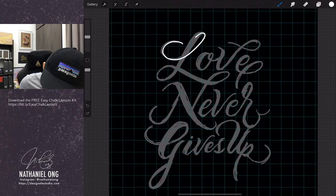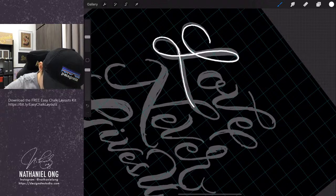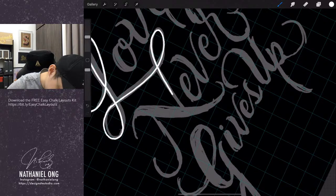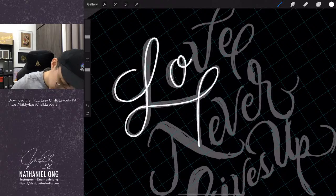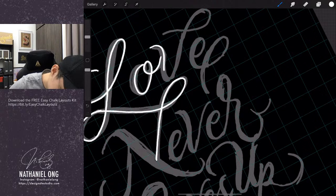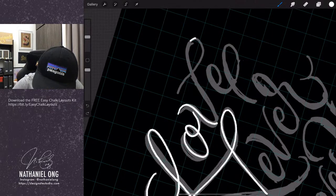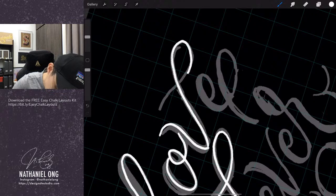So for this layer, I'm going to try to make it a little bit more perfect. I'm being more careful with the curves that I'm trying to draw. So you notice that I'm tilting the canvas as I go, because it's easier for me to draw that way. And undo is your best friend. So if there are some strokes that you're not too fond of, you can always double tap the screen using your two fingers to undo what you just drew.